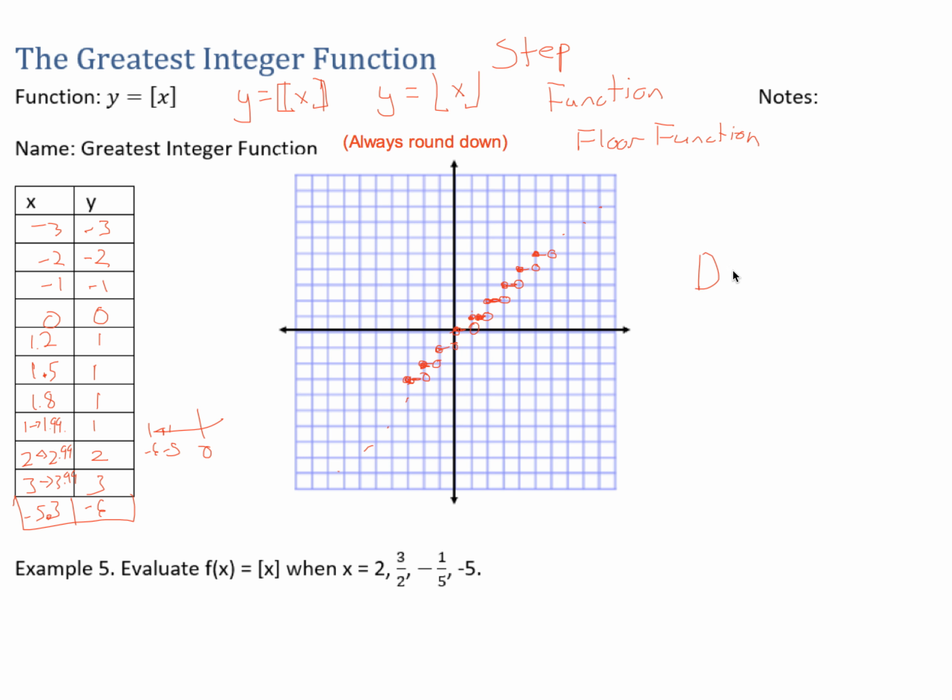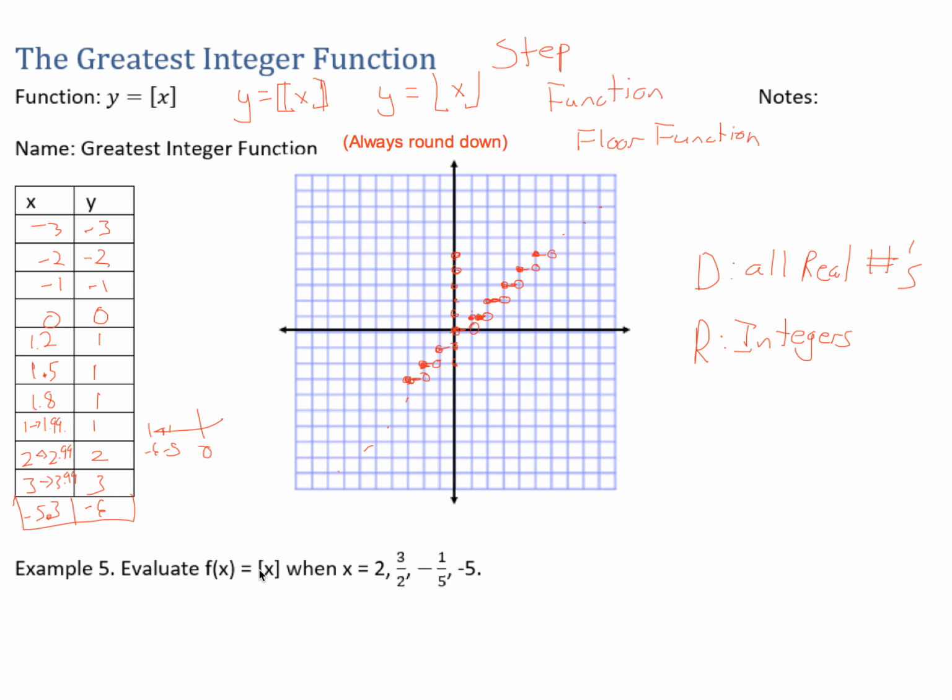The domain. Let's think through that. The domain, if we collapsed everything to the x-axis, we would just get all real numbers. What about the range? Well, these are little tiny segments, so if we collapsed everything to the y-axis, you would actually only get these values here, which are the integers. So the range is actually the set of integers.